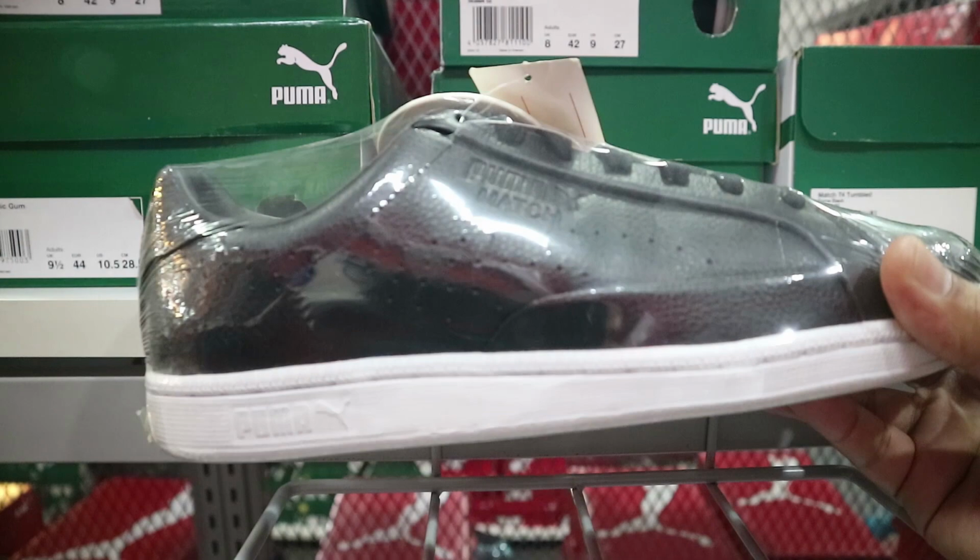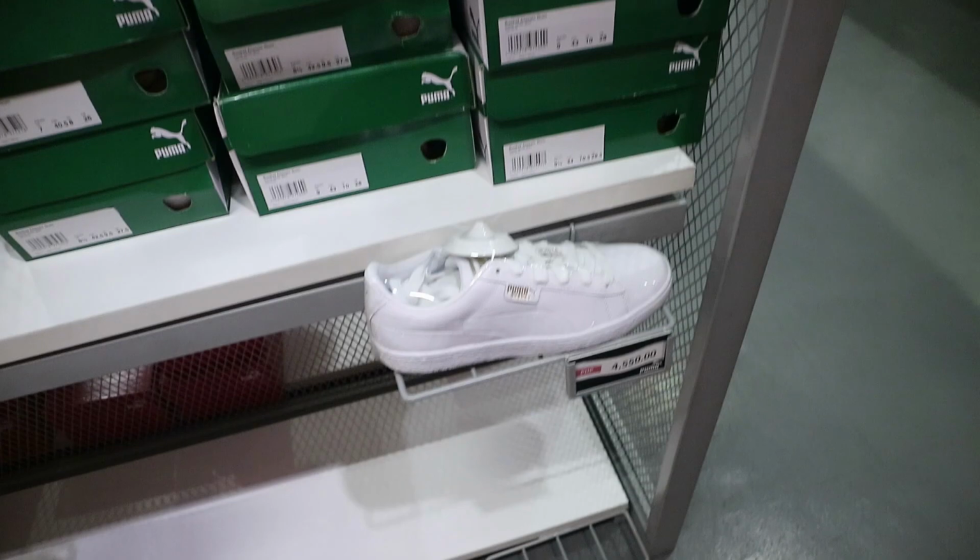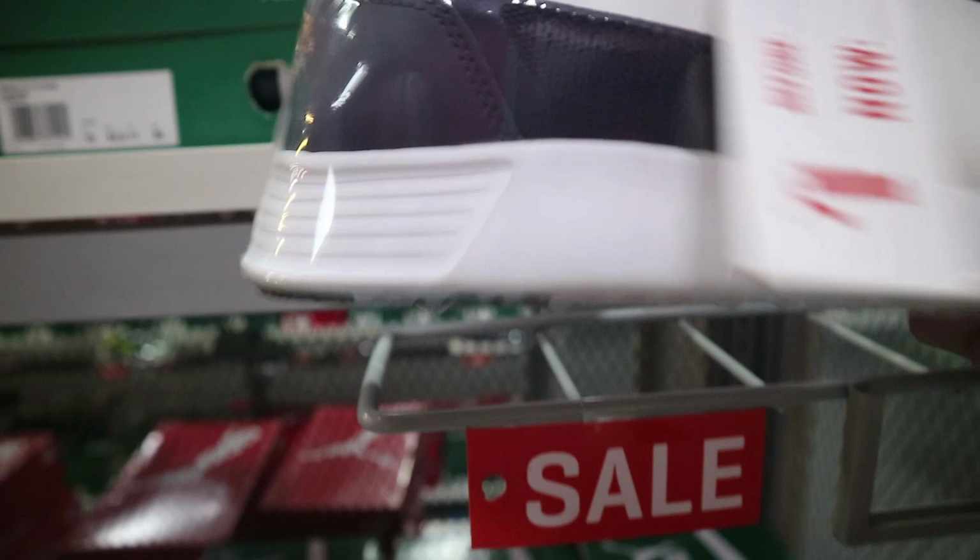Alright, so Puma Match, this one is on sale for 4,671 pesos. You have that classic black leather on the uppers and your midsole. We have another white one, and then this one I'm not pretty sure, ST Evo Trail. This is super lightweight, by the way, super lightweight at wala siyang price. I wonder why. So meron tayong mga naka-sale dito. I'm not sure kung men's or women's though. So we have Ignite and some other silhouettes na naka-sale.